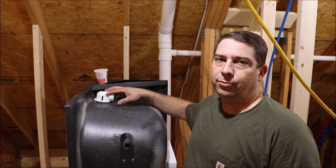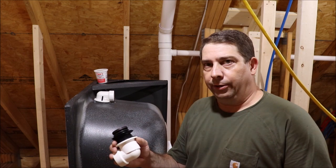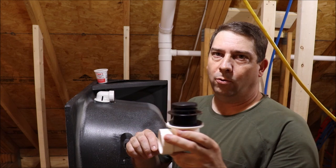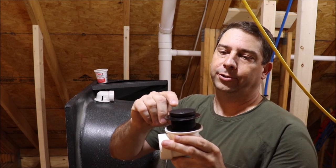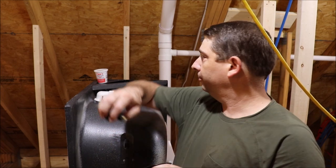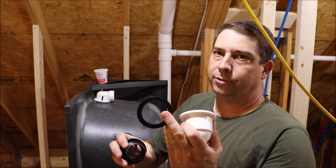I've already got the overflow portion of the drain installed. Now I need to put the foot valve into the bottom of the tub where the water comes out. The type of valve I'm using is a press open, press close - open to allow the water out, and you push it to seal off and fill the tub up, then push it again and it reopens. To install the valve, we're just going to screw this center piece out and set that to the side. Then the strainer portion threads out of this 90 and there's a rubber washer on that.